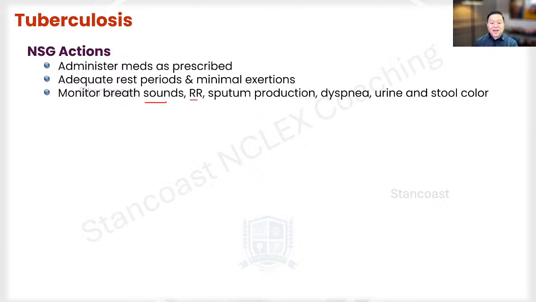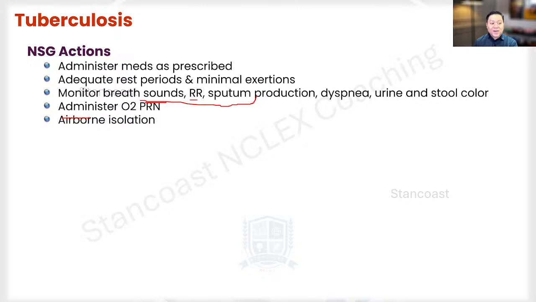We want to make sure that we are capturing all these changes, because if there are now increasing adventitious sounds, for example, if there is now increasing sputum production, then this is really going to signal that there is now a worsening of their TB infection. Now, we're also going to talk about the administration of oxygen as needed, because the TB infection will cause them to have a hard time breathing, and definitely they need some supplement, right, to help them get some air.